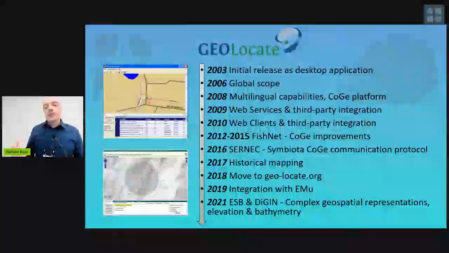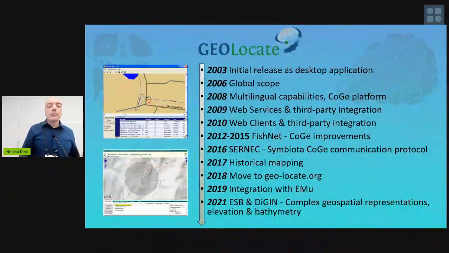Another major development was in 2009 and 2010, when we made a big transition from a desktop application to the web, pretty much deprecated all the desktop stuff, and moved to a web-first environment.